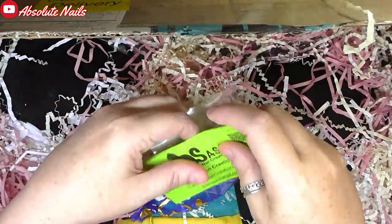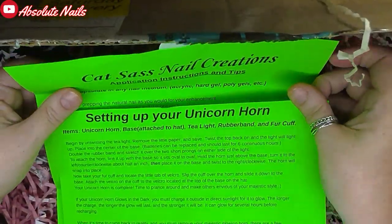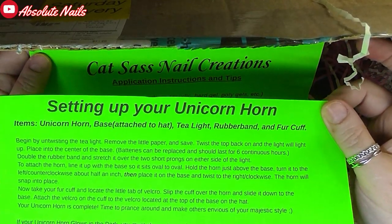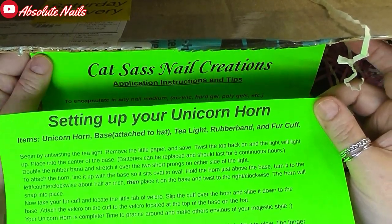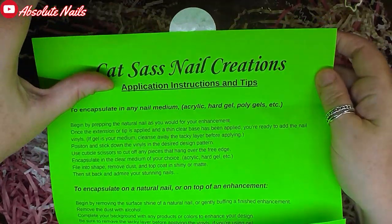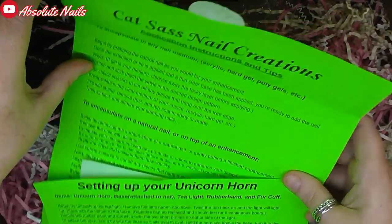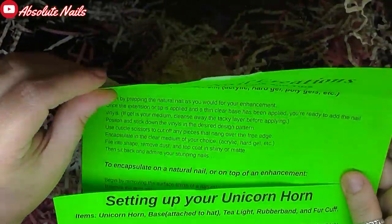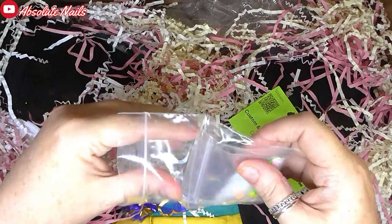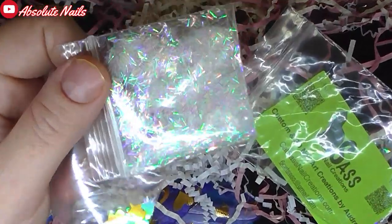And from what I've just read, because she has sent me some instructions for the things that she's put in this box, there is a unicorn horn hat, guys. A unicorn horn hat. That is so much fun. And then she sent me these instructions of how to do the vinyls that she sent me. I love this color back, and this paper is so nice. Wow. So also in with this, them shreds, I think they're called shreds, are absolutely gorgeous.